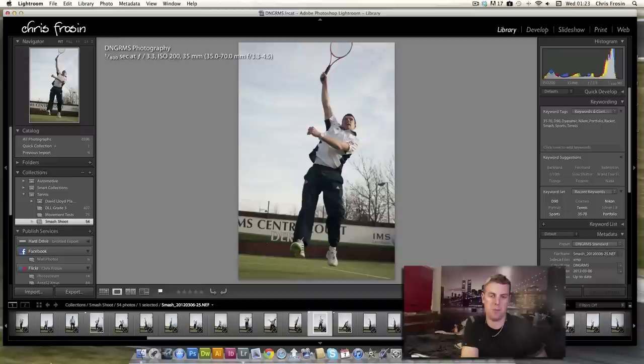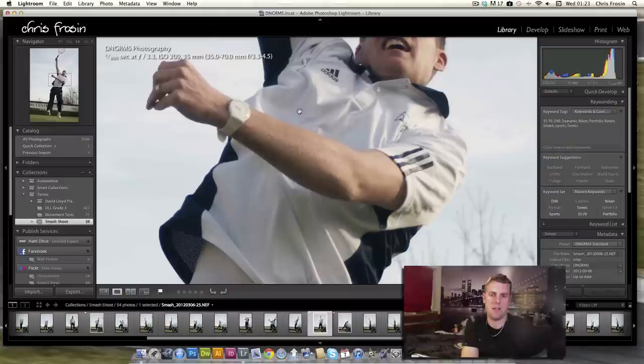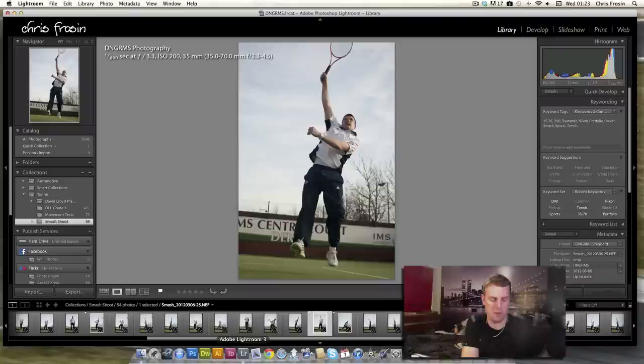Scan, and there's a pick. Quite annoyed that I missed the top of the racket off there, because that's a great emotion on his face as well. Just scan in and have a look at his face. There we go. Reasonably sharp with the lens. The lens is a little bit soft on the focus, as I'm finding. It's a 35-70, 3.3-4.5 aperture. This is shot at 3.3. But yeah, just annoyed that I missed the top of the racket there. But it is a pick.